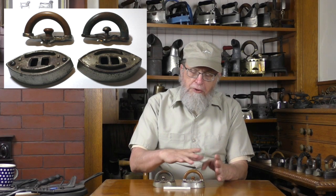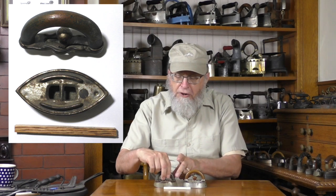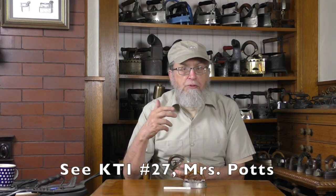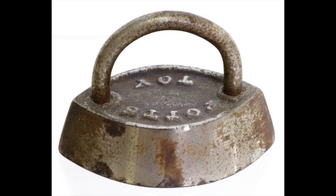Here are two small Mrs. Potts irons, measuring about three and three-quarter inches long. No doubt these could be used as toys, but I think more often they were used as small working irons in small areas of fabric. This iron is very much a copy of the large-size iron with a wooden knob, with an intricate spring and latch device and a chromed bottom. The other is very similar but the latch is made of steel with some subtle changes to make it a bit simpler — I think this may have been made as a toy or used as a giveaway. Enterprise was very proactive in using giveaways, as we've seen in other videos.